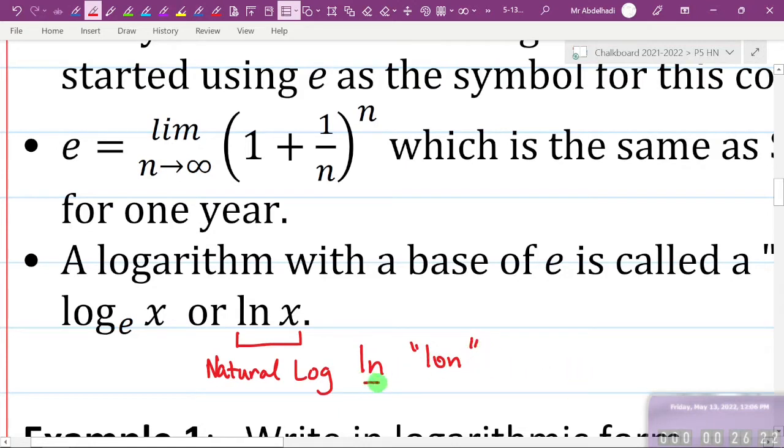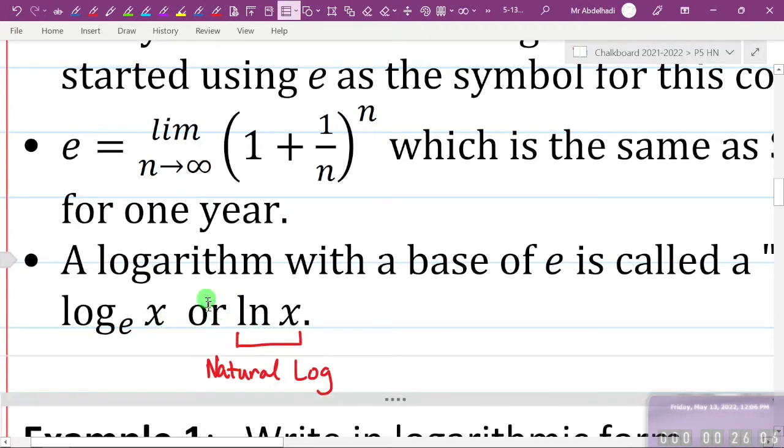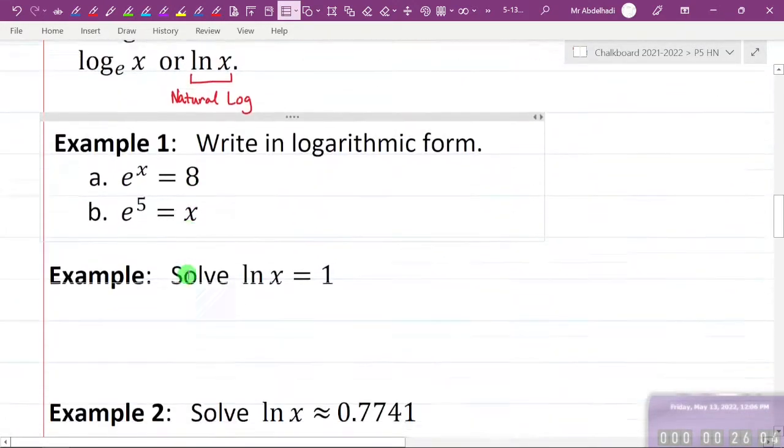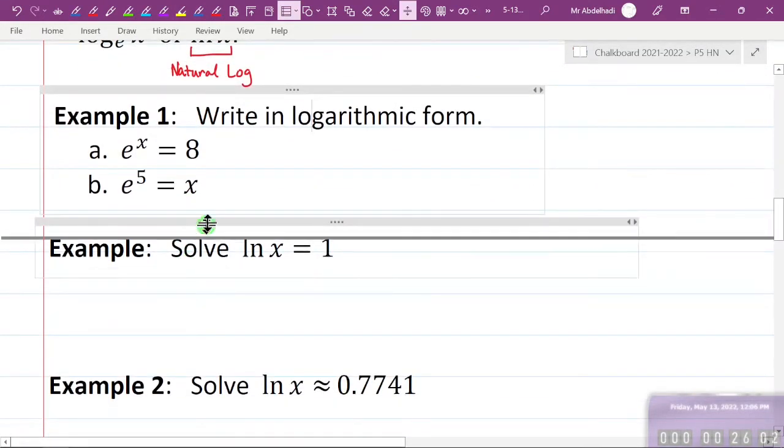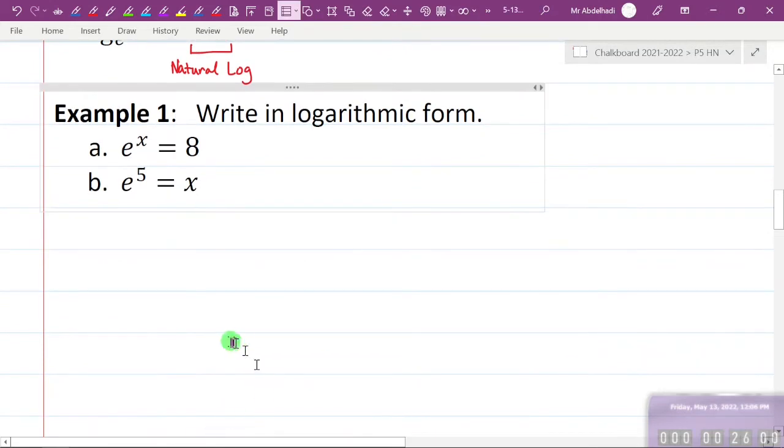Now some teachers will just say L-N and some teachers will say "ln." I was originally in the L-N camp, and now over the years I just get lazy, too many syllables, so I say "ln." So this is ln x right here. All right, this is log base E of x, this is ln x. And natural logs come up so frequently that they're worth talking about separately. So we'll do a few exercises here with natural logs just to get the idea of what E does. And then we'll do a couple of applications as to what natural logs are good for.